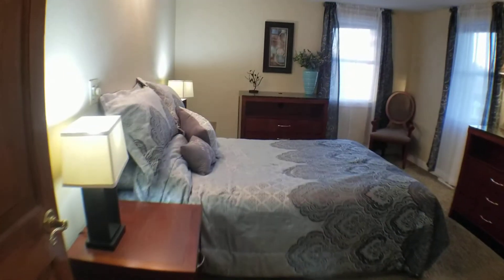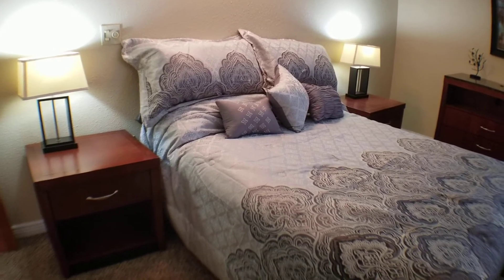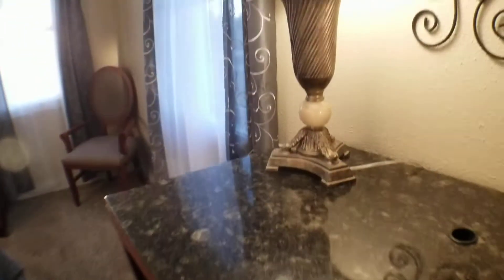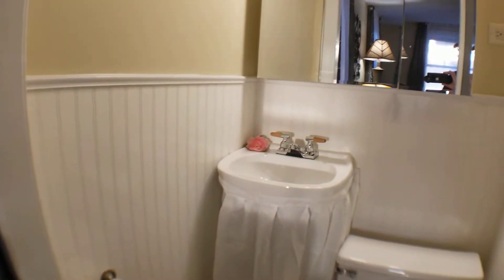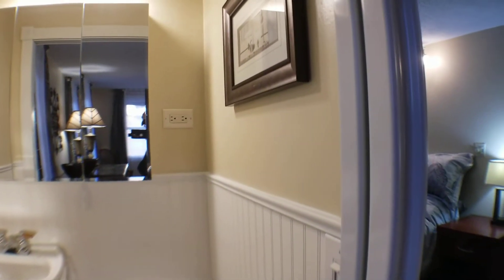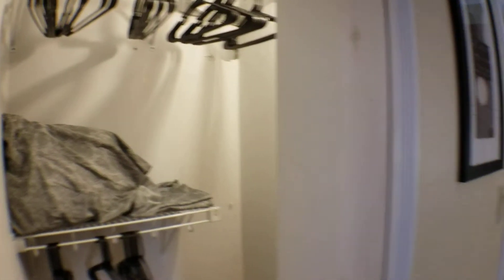Next let's look at the master bedroom — another great room with lots of lighting. It has two nightstands with lights and two granite-topped dressers, which are gorgeous. This bedroom offers three windows for great natural light. A fun feature: half of one side is a bathroom with a mirror vanity above the sink offering great storage, and on the other side is a closet with above and below storage.